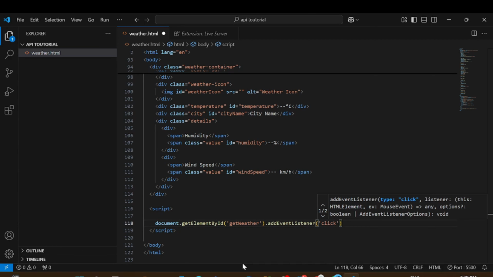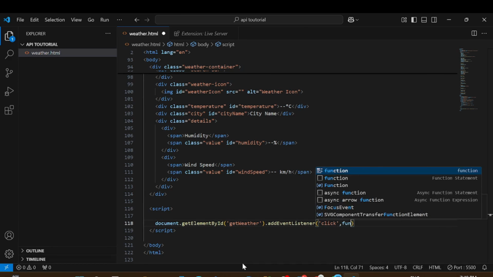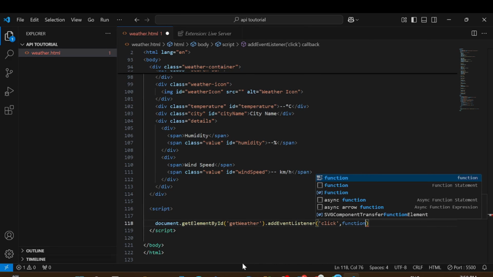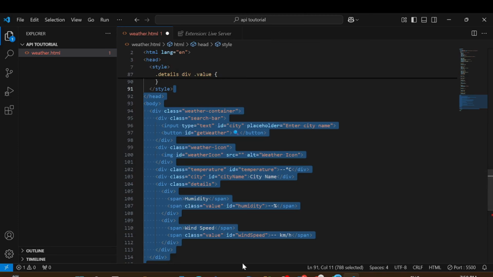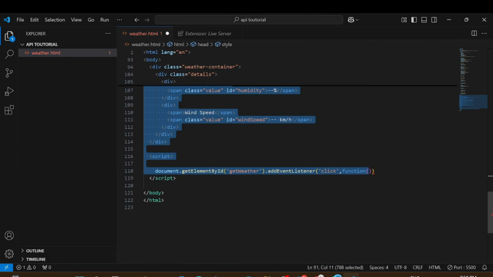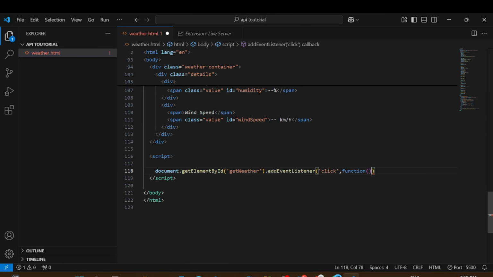Then I am adding an event listener to it. This means whenever the button is clicked, the function inside this listener will be run.